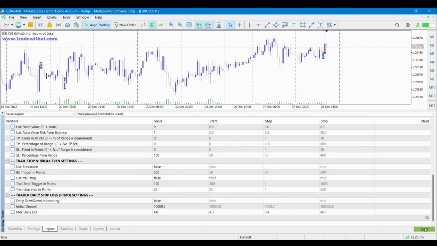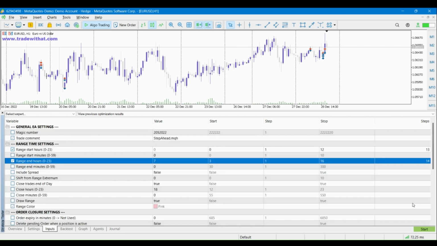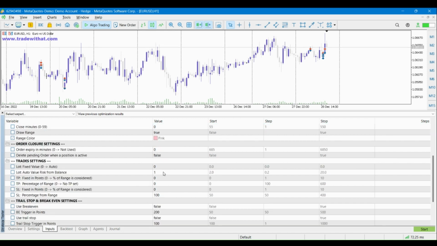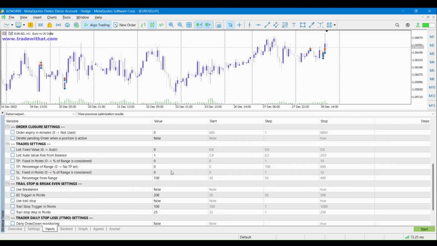So totally I have 182 different optimizations to do, which is not bad. I don't think we need a lot more than that. Let us just start. We're going to close everything at 18 with London close, and keep the remaining as is.